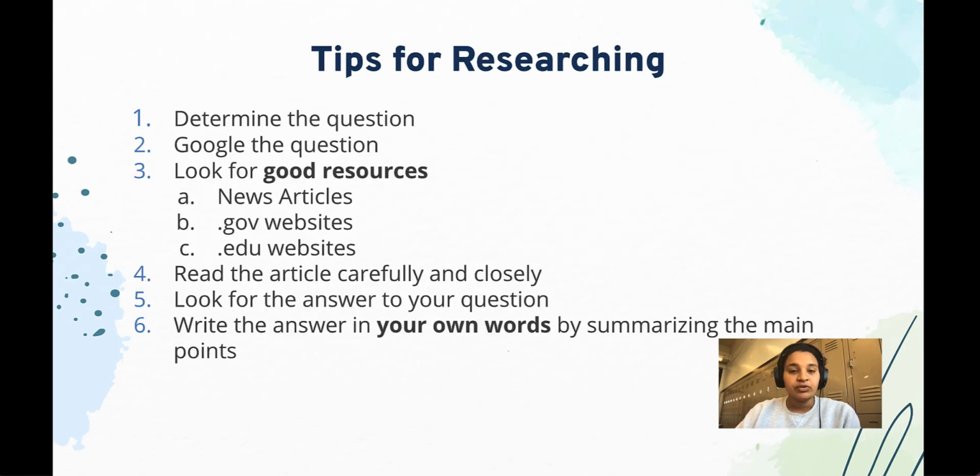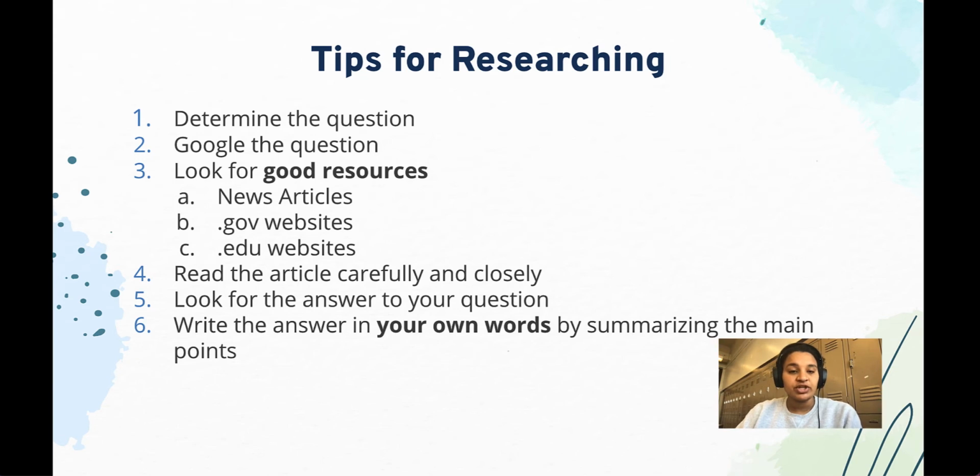To get started, we're going to review some tips for researching. The first thing you want to do when you're researching is determine your question. You may be given an extremely broad or general prompt. You can't just Google that prompt. You're going to have results that don't pertain or don't relate to the information that you want to know. You want to make sure that your question is specific to the content that you're looking for. Extra or auxiliary words are not really necessary in your question. You want your question to be straight to the point and clear.